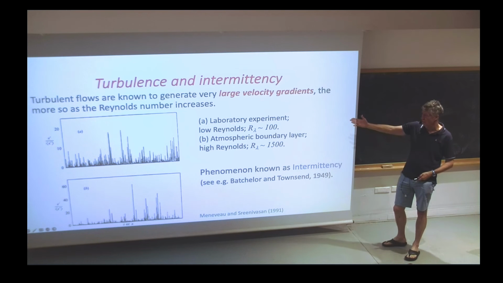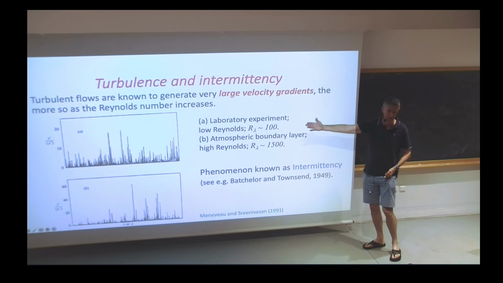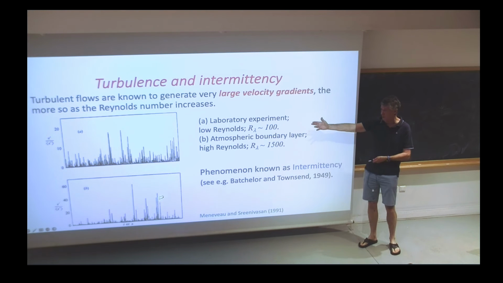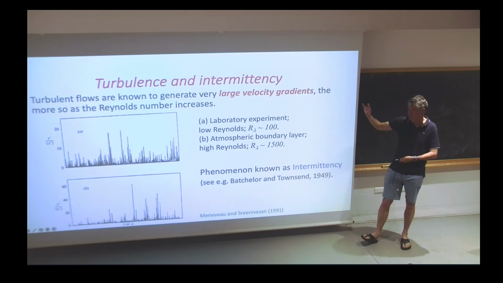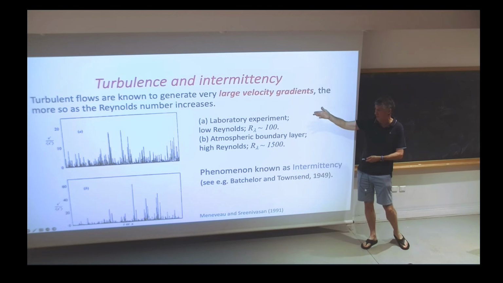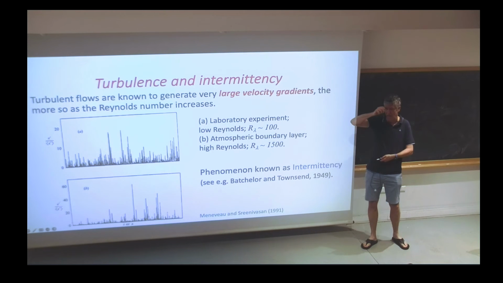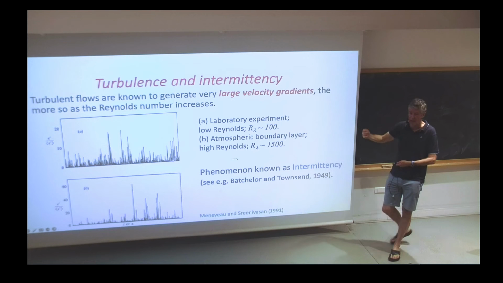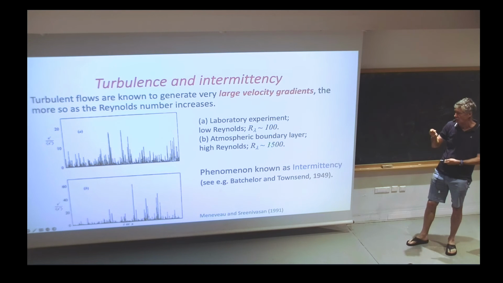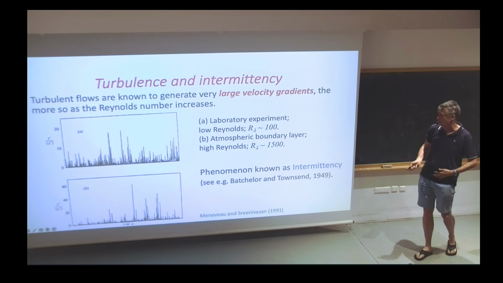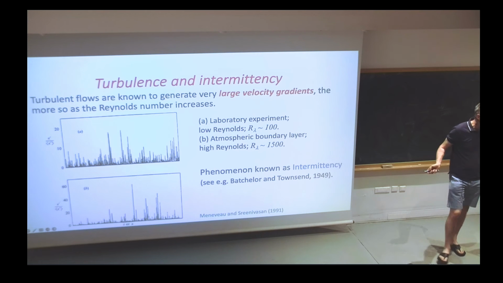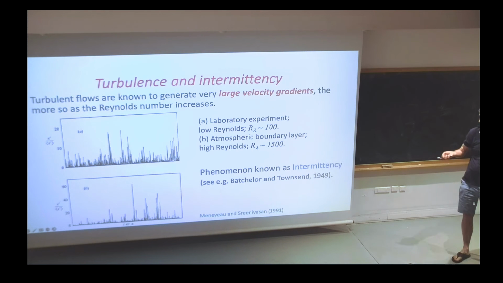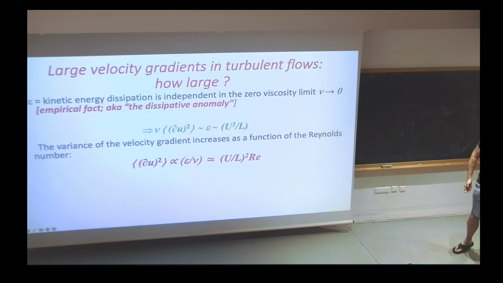What's the difference between the two flows? It's what you'd call the Reynolds number. In a way, one is less turbulent than the other. What this suggests and implies is that this phenomenon of having gradients which are very small and jump to huge values gets worse as you take a flow which is more and more turbulent, with a higher and higher Reynolds number. That's what I will loosely refer to as intermittency. Maybe there's some issue about how you define these things, but in my case, that's the way it is.